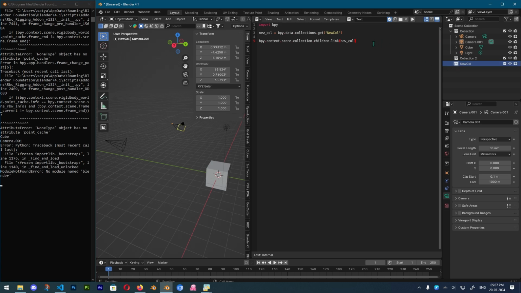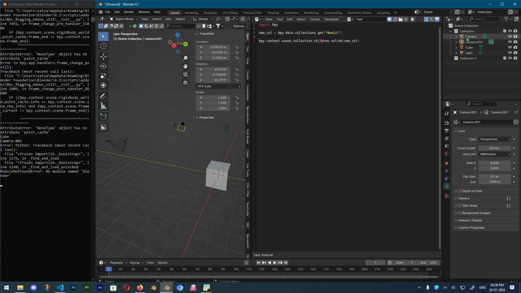All right, so this is how we can link the collection to this collection, which is basically a work of context, right? And now if I want to unlink it, I'll just use unlink, then it will again go to the orphan data. Now we are referencing scene.collection.